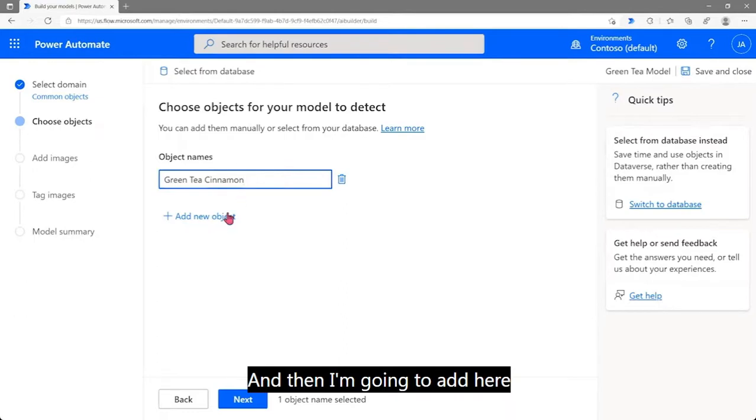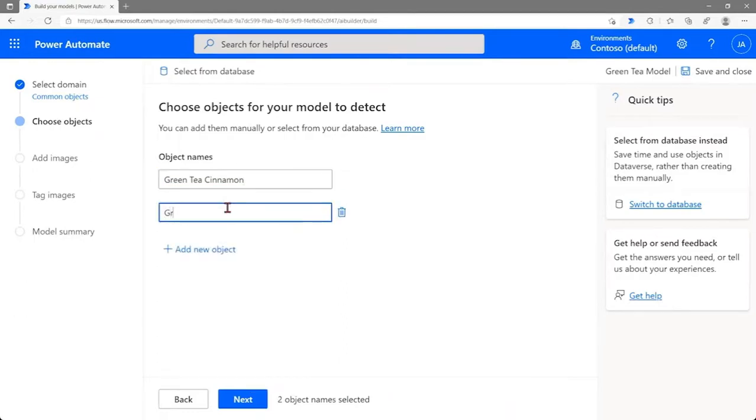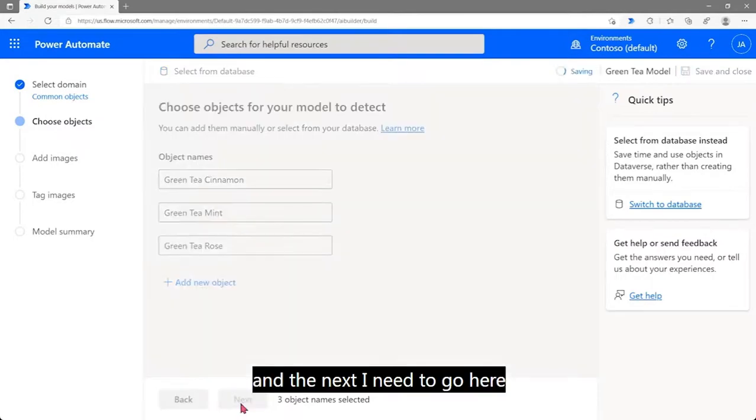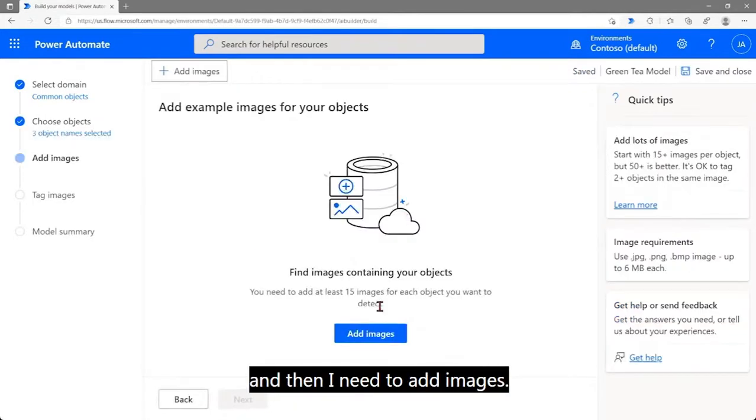And then I'm going to add here green tea mint, and I'm going to add green tea rose. Okay, so these are my different flavors that I need to detect. And then next I need to go here and then I need to add images.